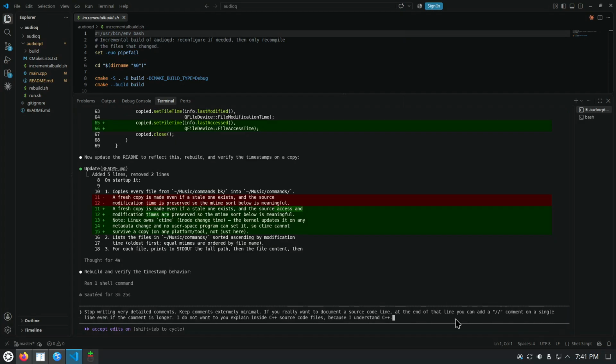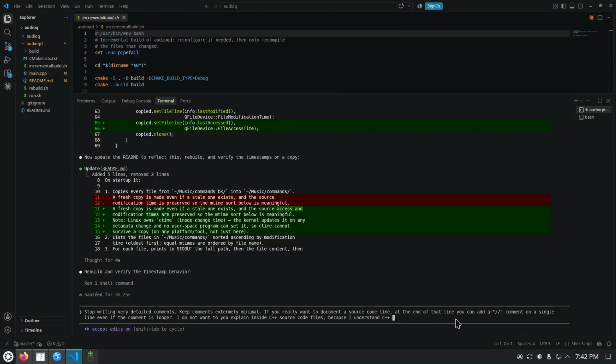I'm not exactly sure how to convey this message, but I don't want it to explain what instructions I can already see. So I understand the C++ programming language. Don't tell me that a loop is going to follow. Don't tell me that the loop does two things. I can actually read C++ source code.